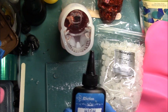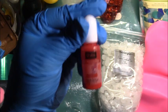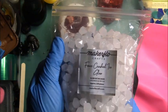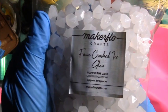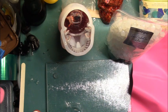Time to go mess up again. So we're using J. Diction, let's see, that's Let's Resin UV Dye Maker Flow Glow in the Dark Ice Chips. And it's still the J. Diction UV resin that we're going to be using here.